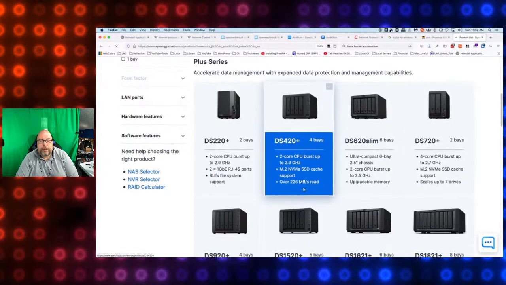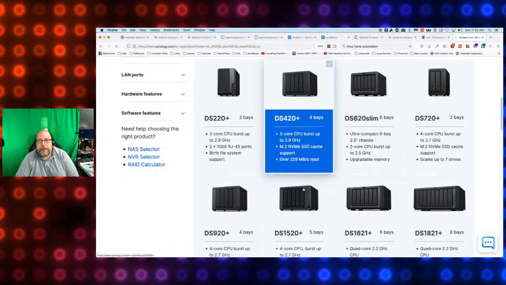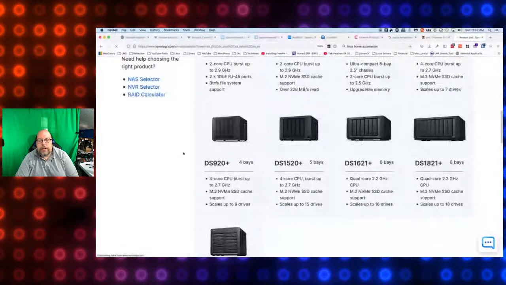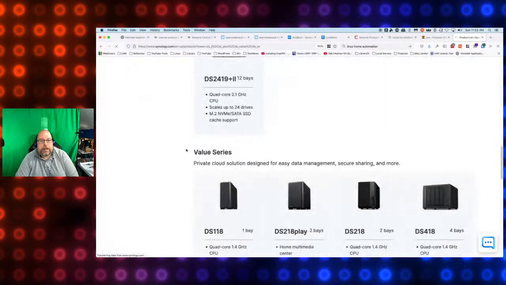And it'll be the biggest NAS I've had since my Thecus, or Thecus, however you want to pronounce that, that I bought back in 2009-ish.